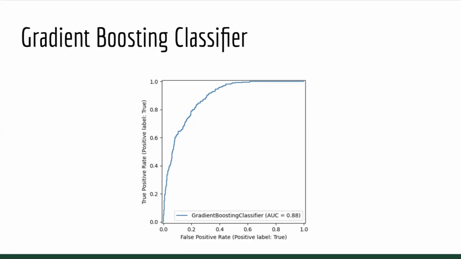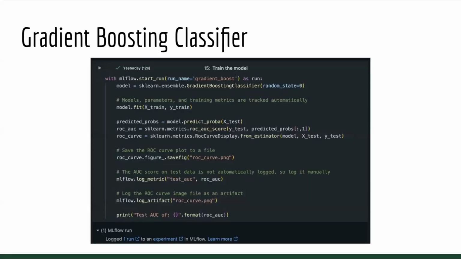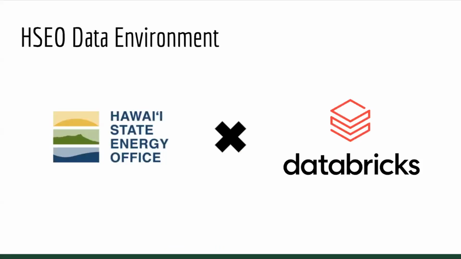So you could think of, depending on your application, we want to find a place where we're getting an even trade-off between how much risk we have in making a false positive versus how much more we have to gain from doing another true positive. And in our case, the area under this curve represents the probability that we're doing a good job. And in this case, we got 88%. And this is the code that allows us to do that.